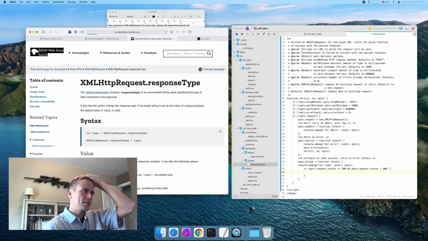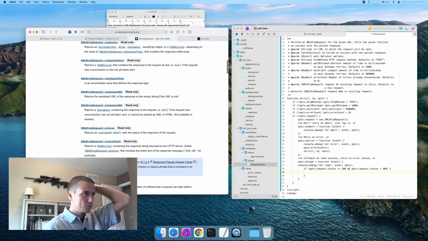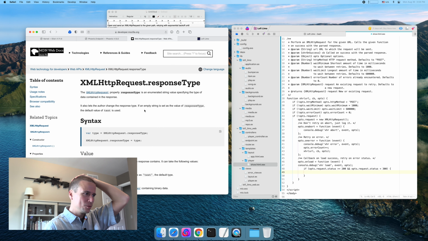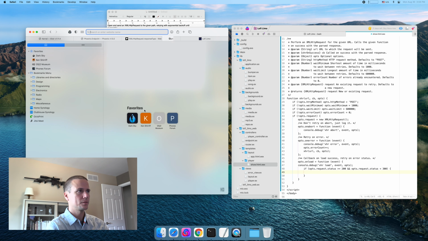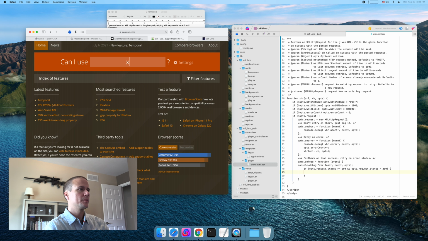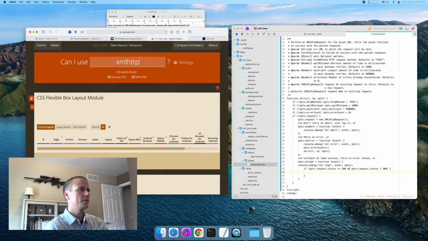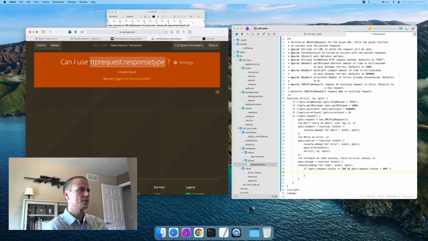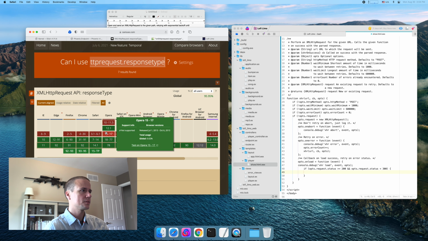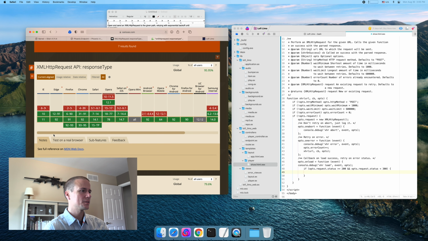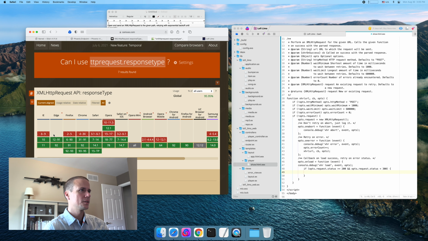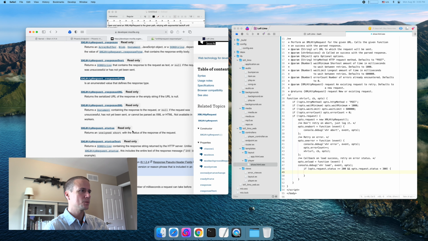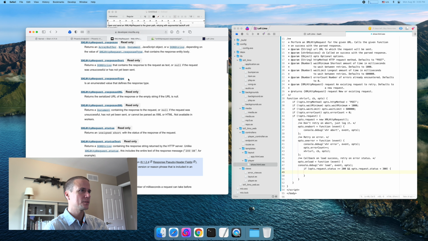Request type. Is that something? Response type. Is that something new? XMLHttpRequest at risk. Wow. Is that newish? Yeah. So response.